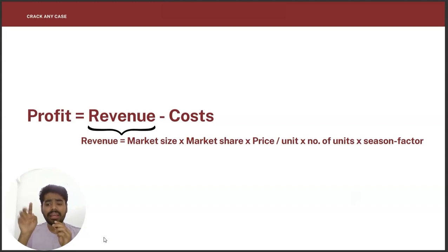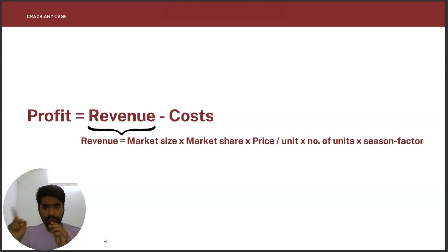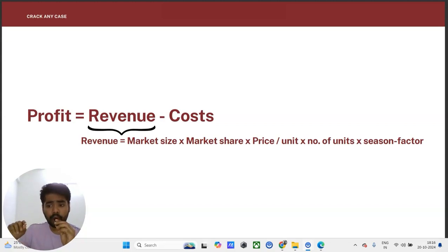What is the season factor? The season factor is one of the unique approaches that I personally love while solving case problems. The season factor is a number that lies between 0 and 1. It is something similar to the probability of the service being used. I will clearly explain with an example. See guys, if you were asked to solve the monthly revenue of a hotel, the hotel is not going to have constant revenue each day, right? Okay, for your comfort, I'll consider a pub. A pub is not going to have a constant revenue on every day of the month, right? People like going to pubs on Friday and Saturday, which is the weekend. So on weekends, my season factor will be 1.